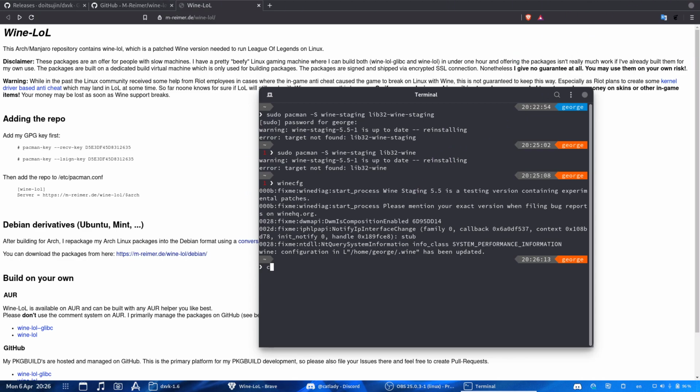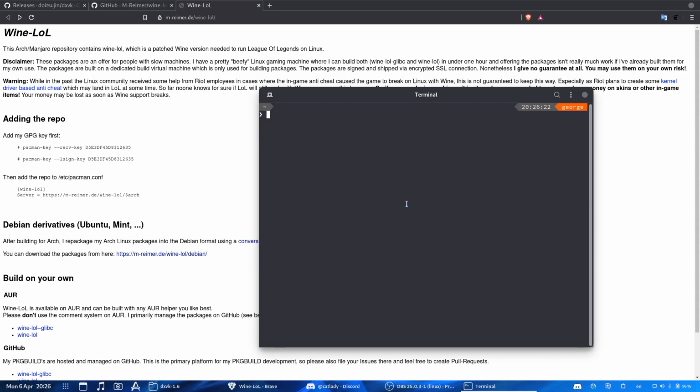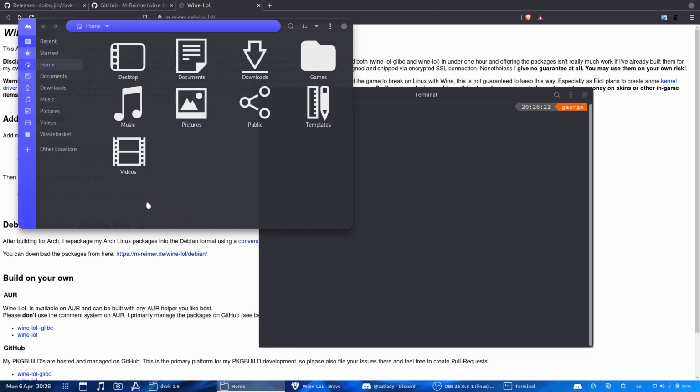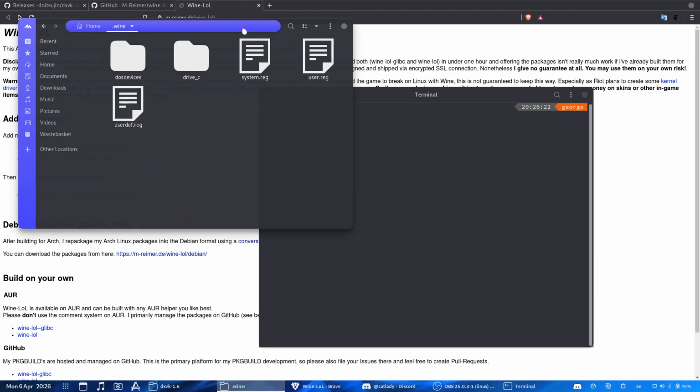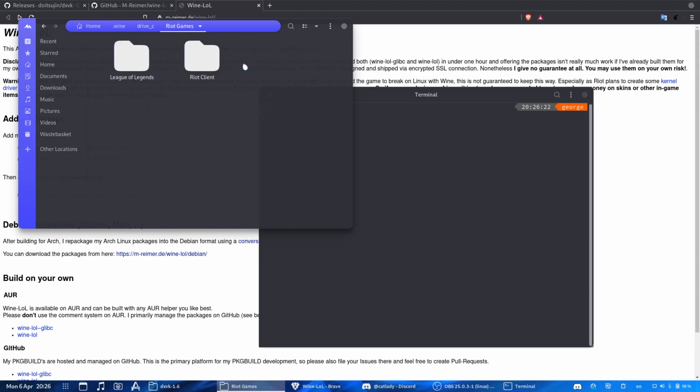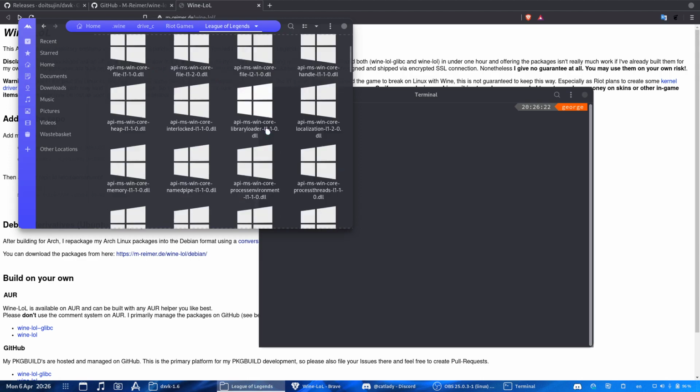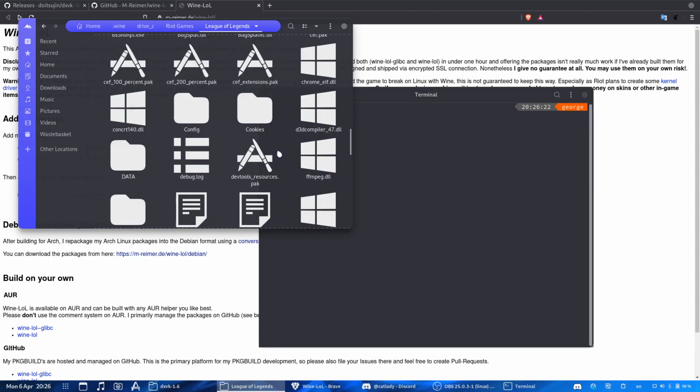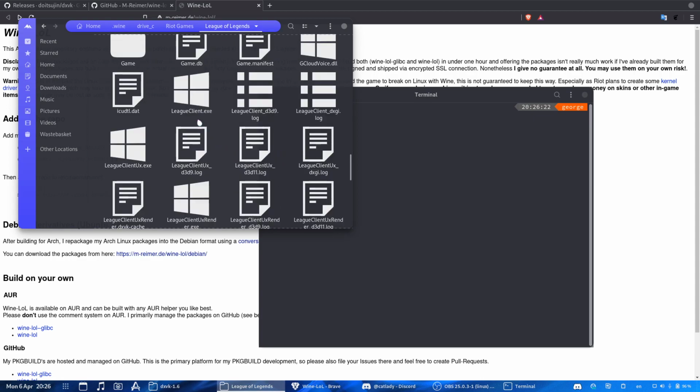But anyways, so you have .wine, which is, let me open a new one. Here, Control L, then I go to .wine, and here you see drive_c. This is your prefix basically, wine. So drive_c, you see Riot Games, League of Legends, and I mean that's after you install the game. I'm not gonna run the installer just because you should know how to install your game, but I'm gonna tell you the steps after that.